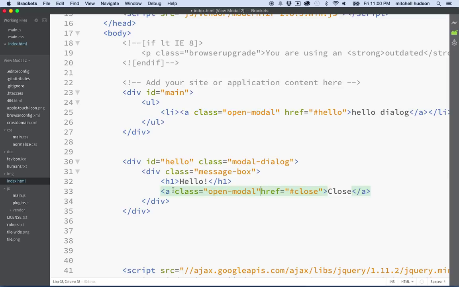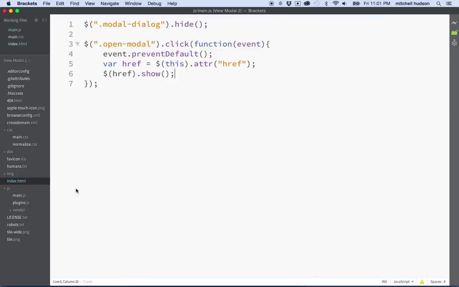Why don't we just make it a class name, and we'll call it close modal, right? So we'll say close modal, and that will close the modal dialog box. So let's just paste that in there and name it close modal. And then let's go back to our main JavaScript here.